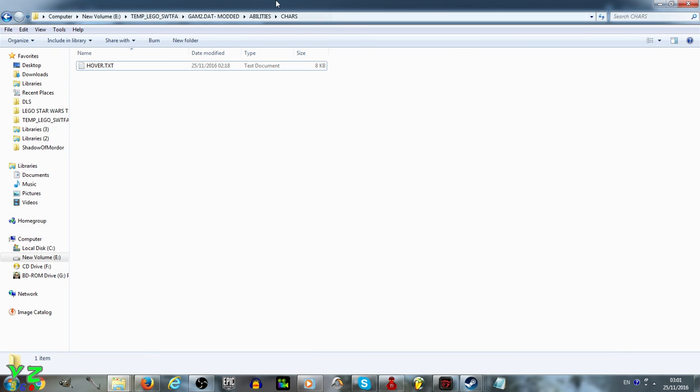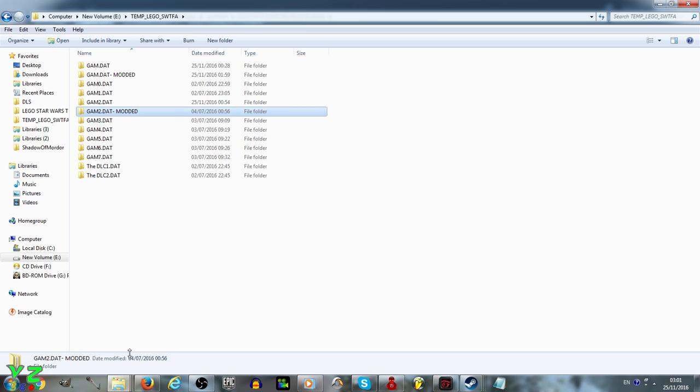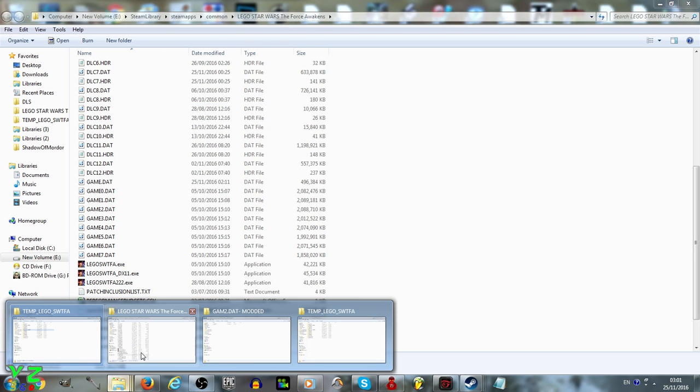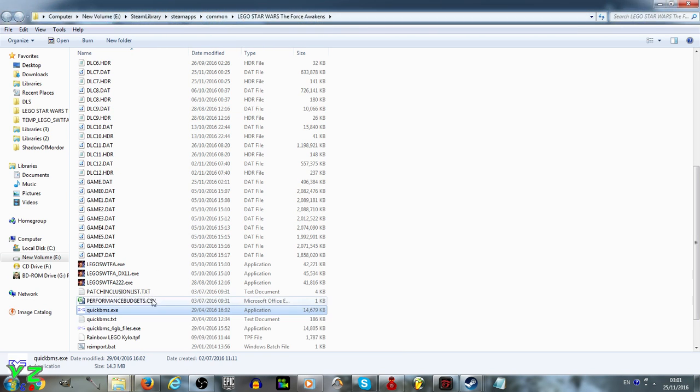So now that you have your only file in your only subfolder, you need to import it. So how do we do that? Well, we go to the Lego Star Wars Force Awakens folder where our QuickBMS and all the tools are.